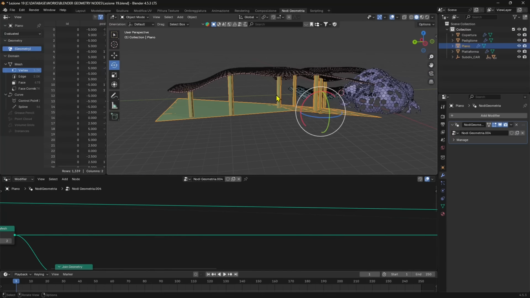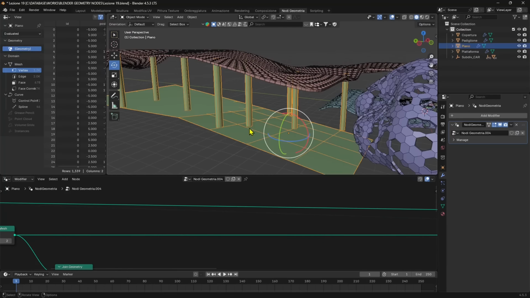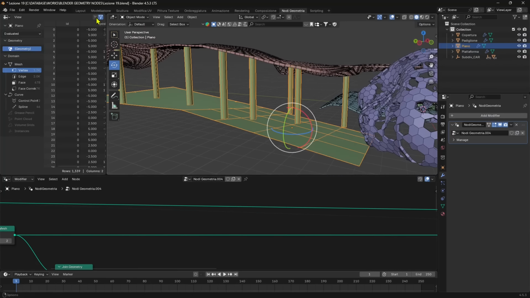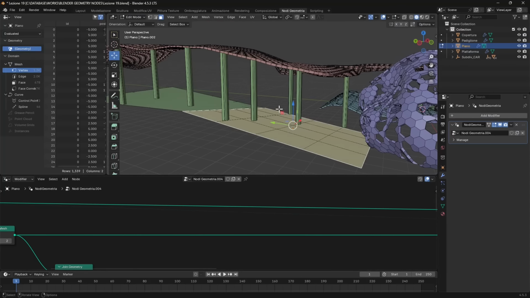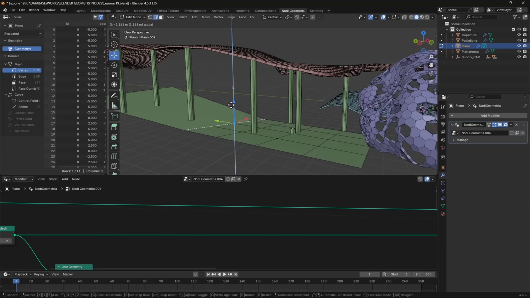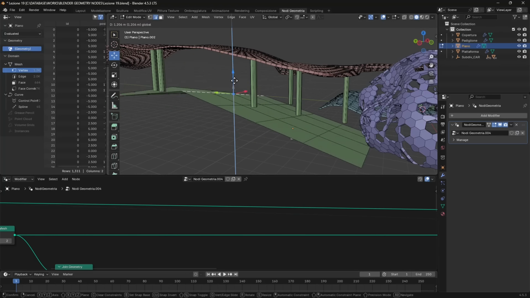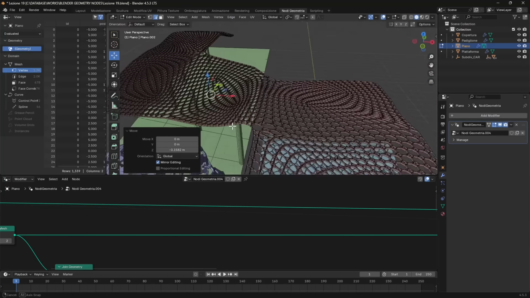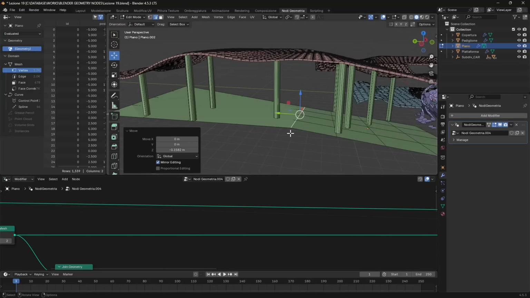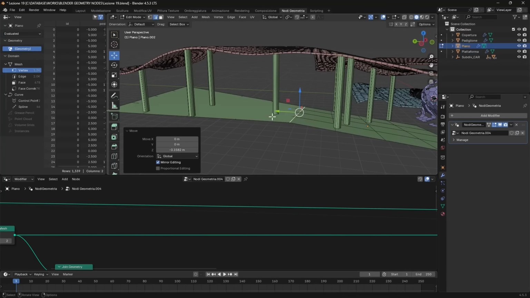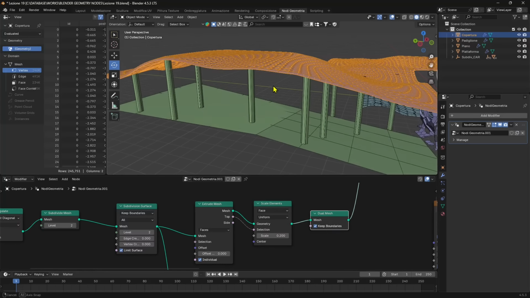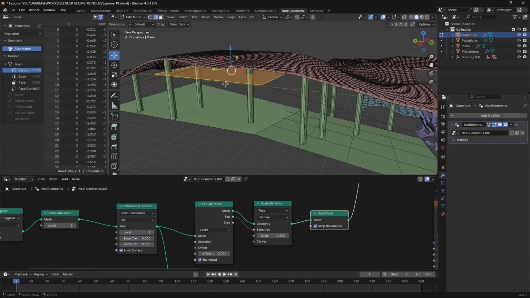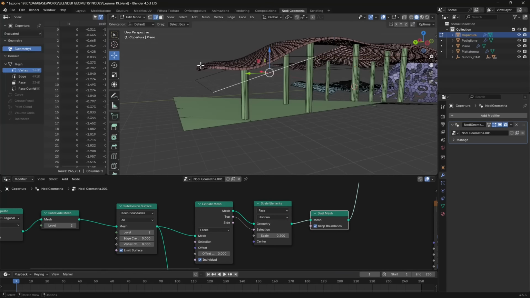I created a series of pillars, and then I connected the base and the top so that if I change in the edit mode, if I start to change the base here, I can also affect, let me change, for example, here. I only have this edge, but you can see if I put down this edge, it's going to affect the way those pillars are inside these two other elements. So I connected the base of the pillars to the floor, and also I connected the top of the pillars with the roof.